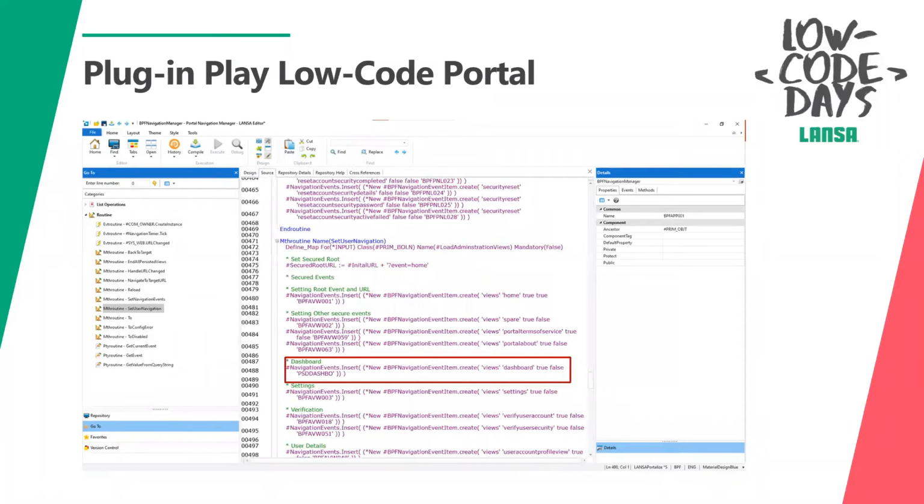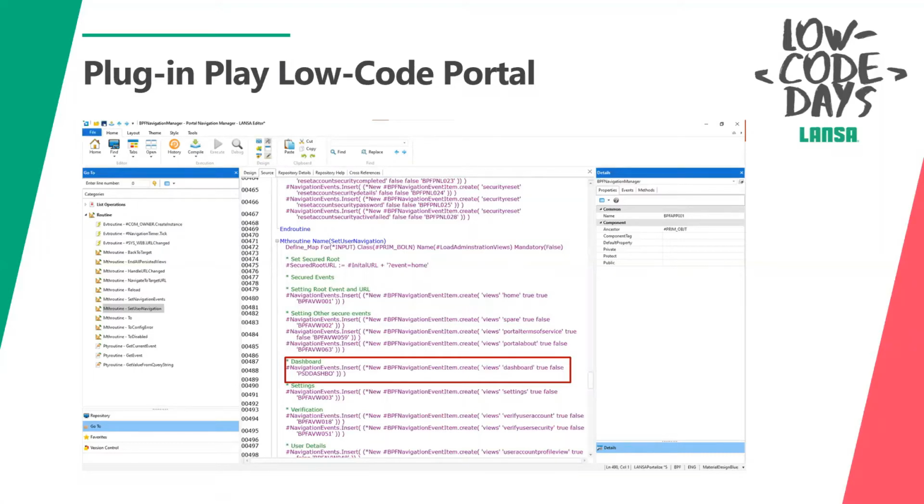Now, without leaving the Visual LANSA IDE, we simply add one line of code to the Navigation Manager. This adds the portal to our dashboard, so when the menu item that we just added to the menu is clicked, Portalize can load up the dashboard. And then we're done. The line of code I've highlighted here is the only line of code we're going to add. So we have successfully added the dashboard application to our portal in roughly 5 or less minutes of development time.